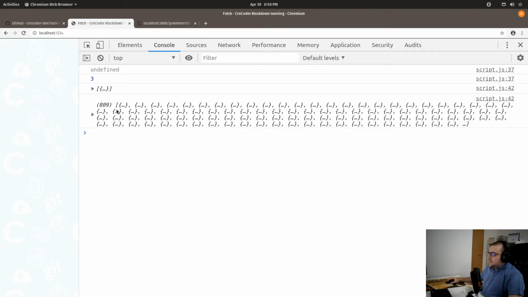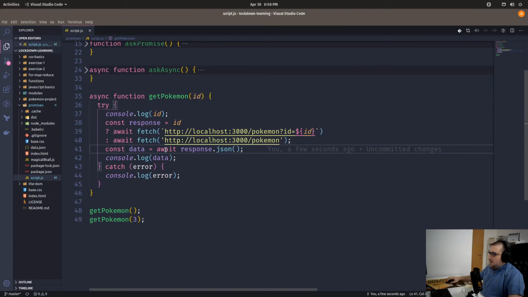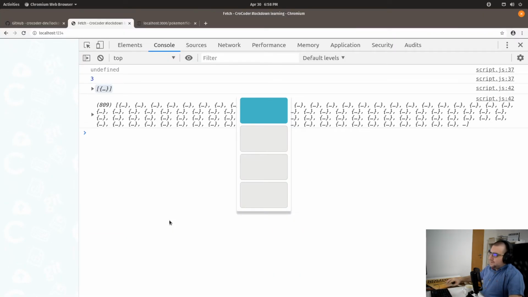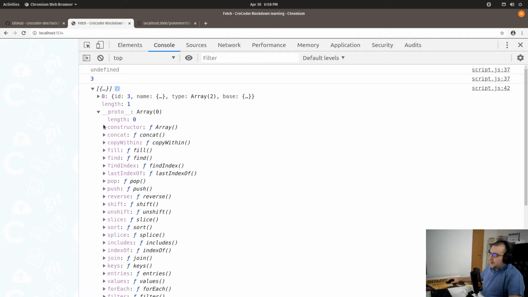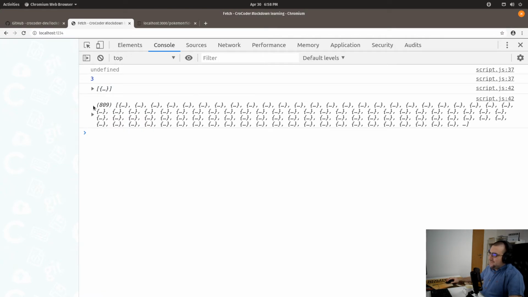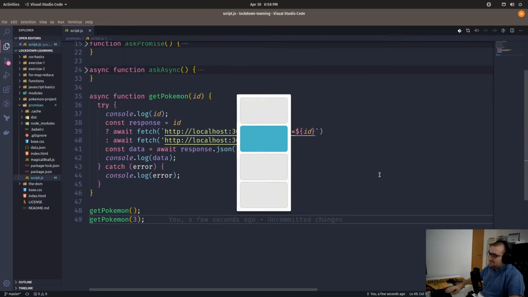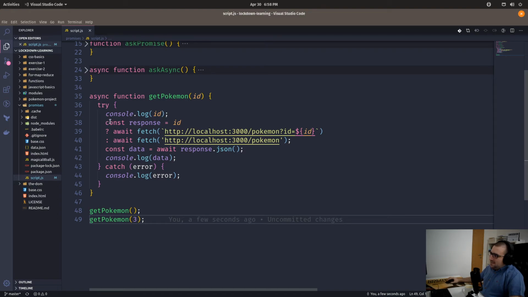And as you can see here, we got our Pokemon from getPokemon before we got all our other Pokemon data. Again, we can transform everything inside of this body to synchronous, but the function itself becomes asynchronous.